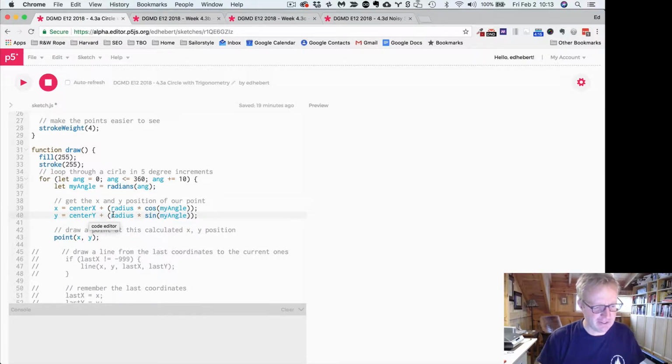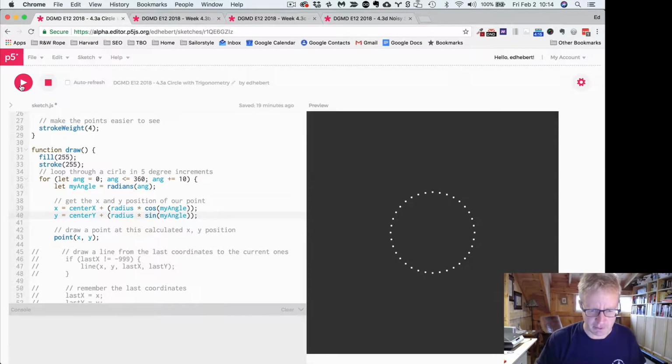All I know is that to get the y position, you get sine times the radius, and to get the x position, you get cosine times the radius. Then we're going to put a point at whatever we calculated for those values of x and y. We're going to put the point there for 0, for 10 and 20 and 30 and 40 and so forth.